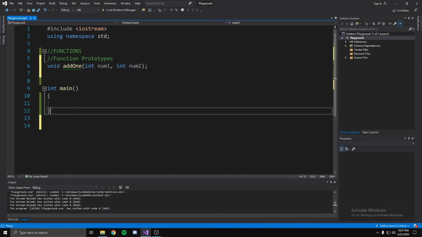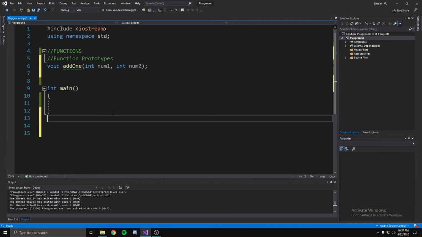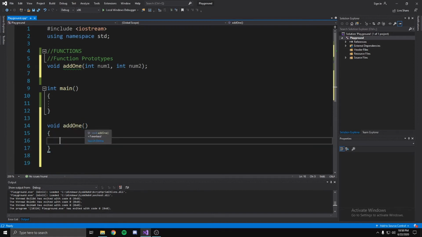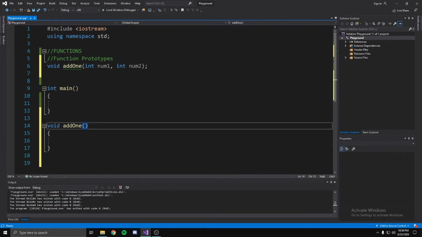One thing that is required though is, you'll see down here at line 14 when I write this, when you make your actual function, the function body, we're going to have to repeat the return type, the title, and these parameters here. So if I do it down here, you can see my function is add1, return type is void. Oops, sorry, no semicolon here, just curly brackets. This is where the function code goes. Then right here, you want to repeat your parameter types. It's going to be 2 integers. You need to specify a variable name.